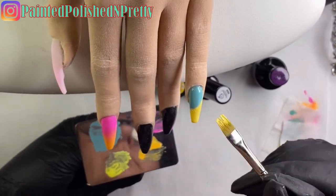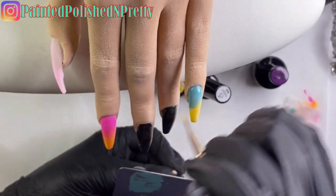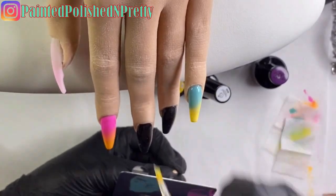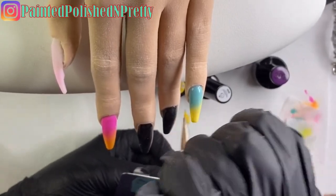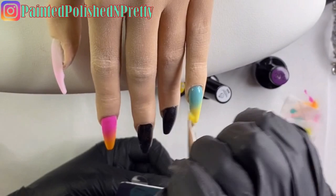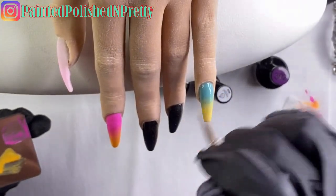I'm going in with a lighter lemon yellow for the pinky - more yellow than the one on the pink and orange nail. Again just bringing that down on the diagonal until about the halfway mark, cleaning off my brush, and then going back and forth with very light motions. For some reason the pinky position made it really hard for me to get a feather-light touch, so I ended up leaving brush marks in the color a few times. Don't get frustrated - just keep working it and continue adding layers.